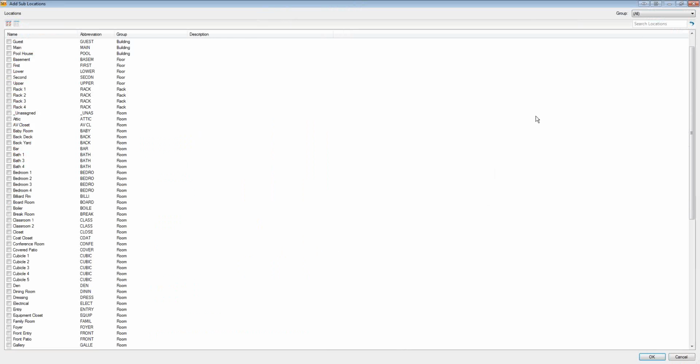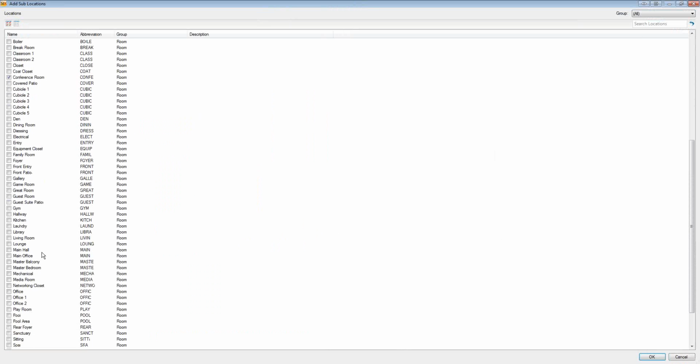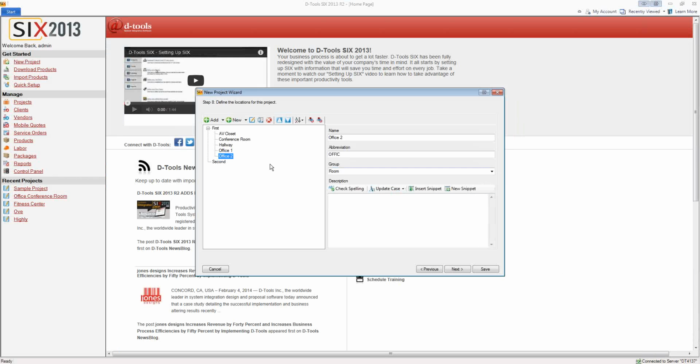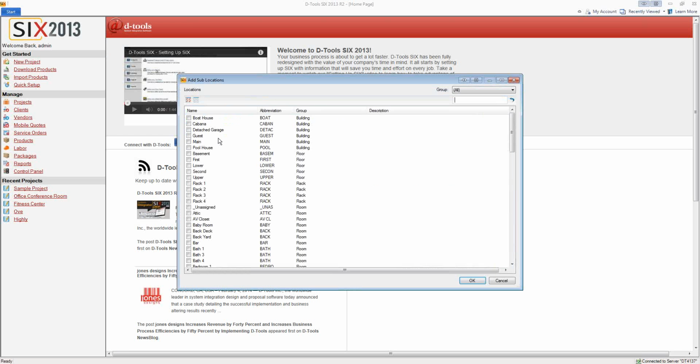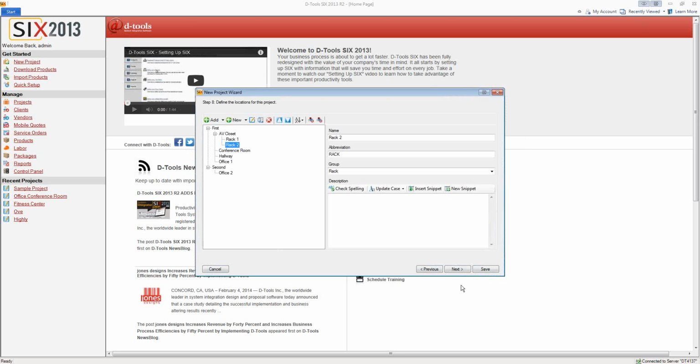Now, what I've done is I've selected some floors. Now I'm going to go and add some rooms to this building. So I'm going to put maybe an AV closet in here, maybe a conference room. We'll go down, maybe add a few other things like a hallway, a couple offices here. Just something very simple for us to use. This information can always be moved around. You can always rename those. And you can even go as detailed as adding racks to a location. So if you do have multiple racks going in an area, sometimes it will help if you identify those as well, just to make it clear what's in each rack.